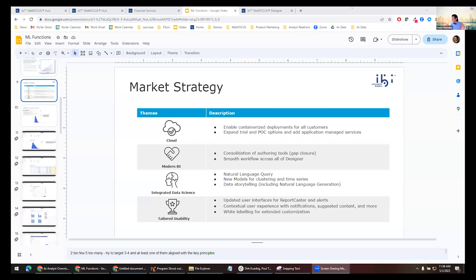My title is product manager. I've been doing a bunch of stuff with the product roadmap, product management, and product marketing. I joined IBI out of college in 2000 — I love it, that's why I'm still here. People always ask how do you decide what is on the roadmap, and really for the last two to three years these have been the high-level themes.